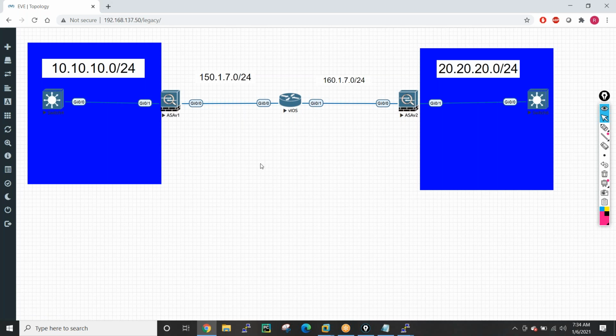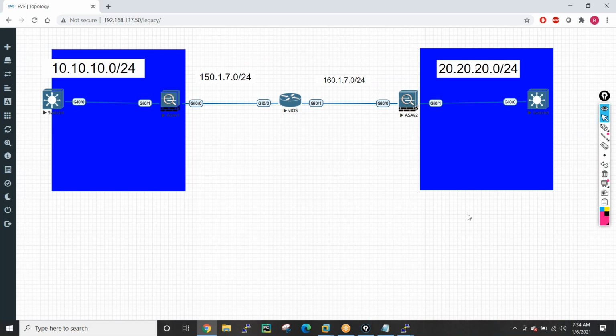In Cisco devices, only when we initiate traffic does the VPN tunnel get initiated.